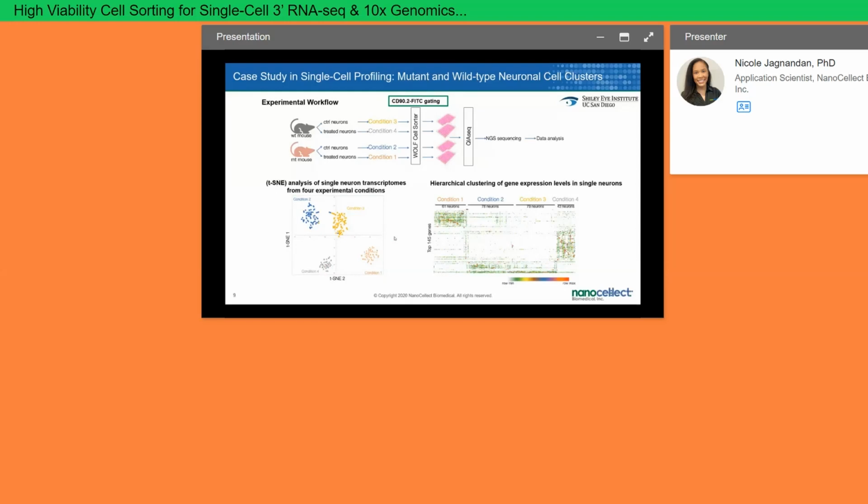And then finally, looking at the top 145 genes via a hierarchical clustering of those gene expression levels, you can actually see really different expression based on the condition of the types of neurons, that different genes really are expressed at different levels based on where they came from. So, knowing all of that, the molecular mechanisms of glaucoma and some of these other eye-related diseases that this group is working on will begin to be elucidated using this particular method.